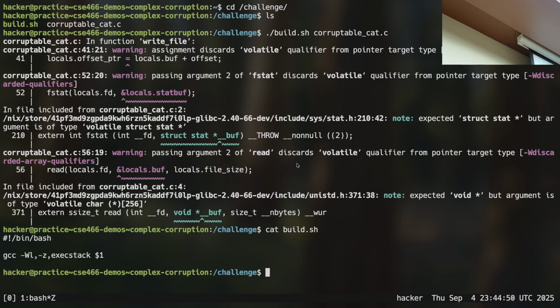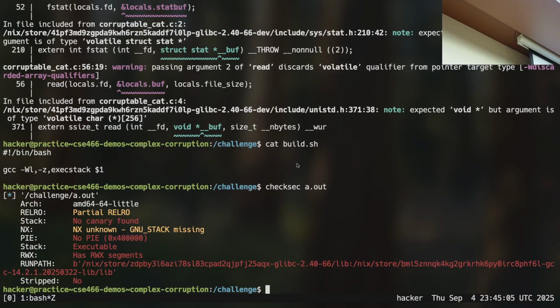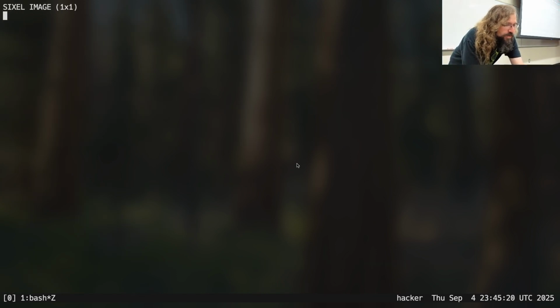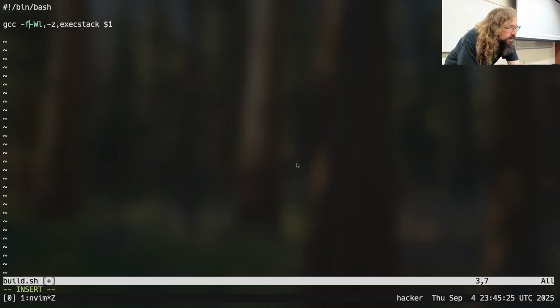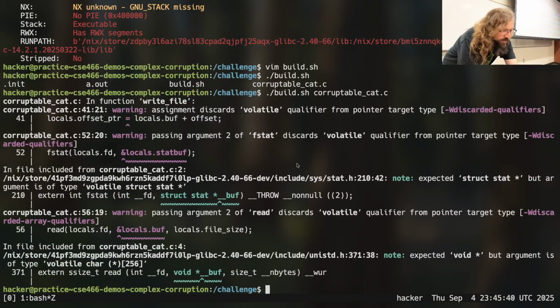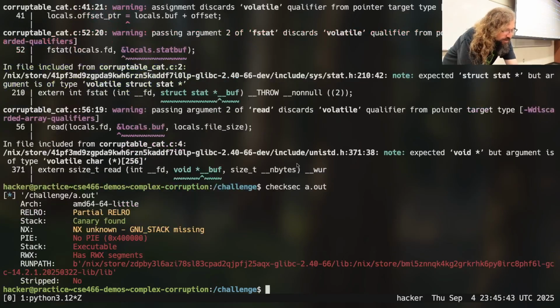So my build.sh is compiling this with an executable stack. We could check with checksec, as somebody mentioned. And that's unfortunate. I wanted PIE, but it did not build as PIE. Gosh dang it, the dojo. This breaks the whole demo. This is what I get for developing off of the dojo. Is that the right flag? Or it's for the stack protector. It's a good thing we ran checksec, otherwise I'd be very confused.